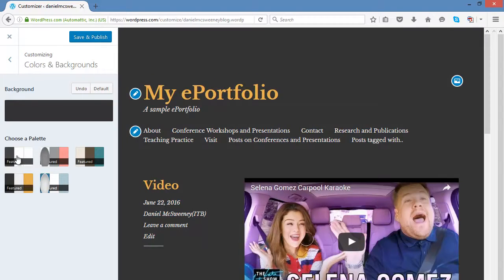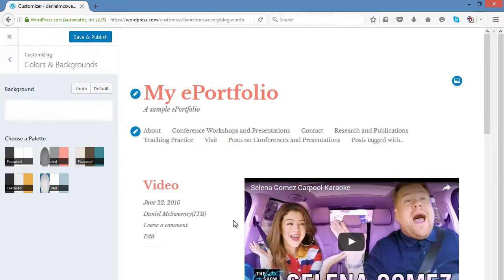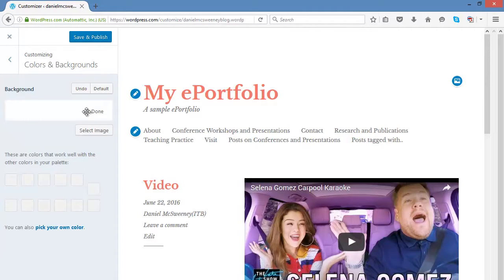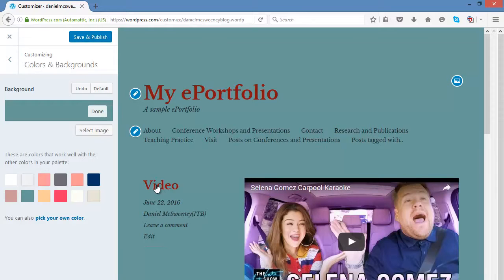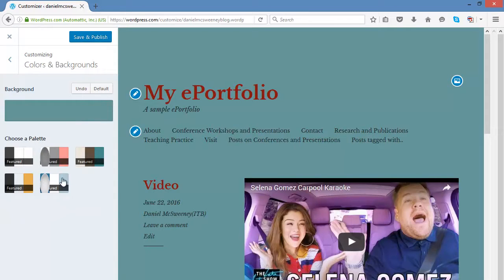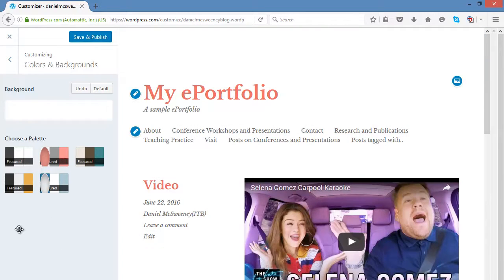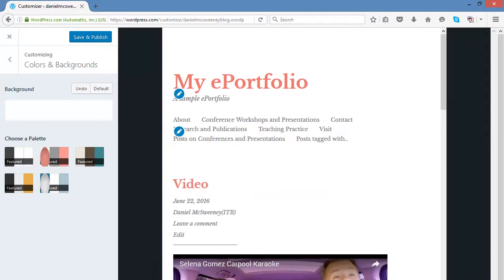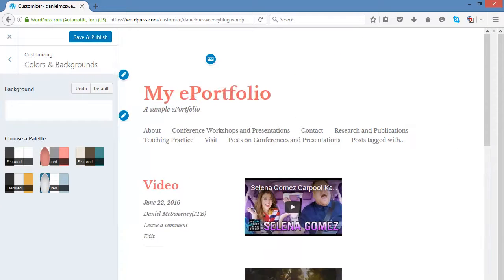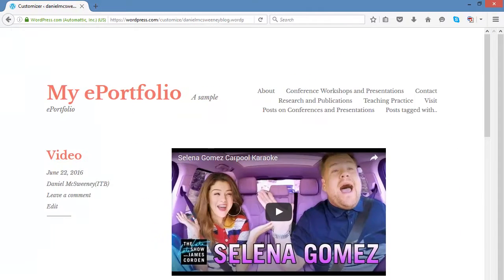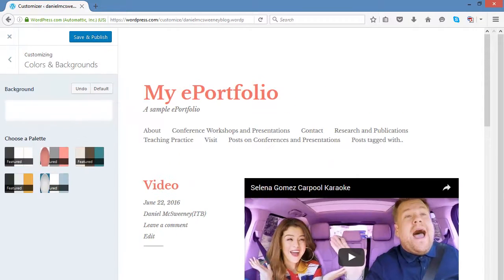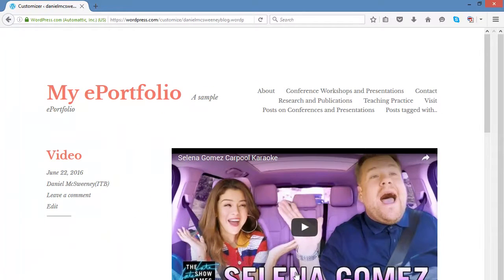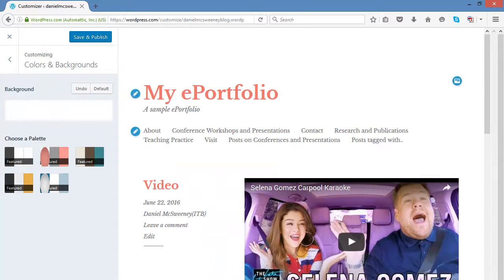So look, I think that's working quite well. I'm going to go for this kind of gradient look and this color background here. If I want to, I can also change individual things like color backgrounds. So once I'm done with it, I can customize it to whatever way I want it to, or I can pick one of the free and featured palettes here. I can also again take a look at the theme on the different device options just to see how it's going to look, and if I need to, I can make things slightly bigger or smaller just to get a look at how the theme responds to a full-size desktop.